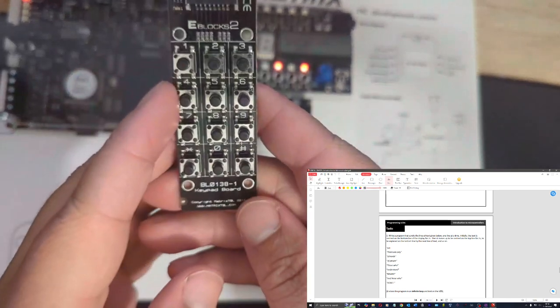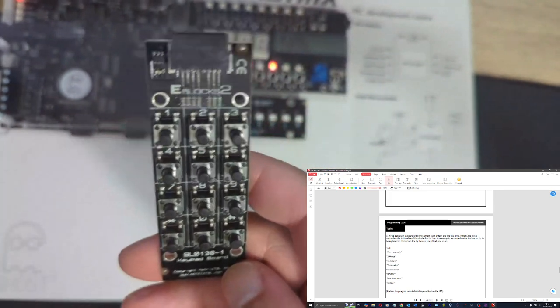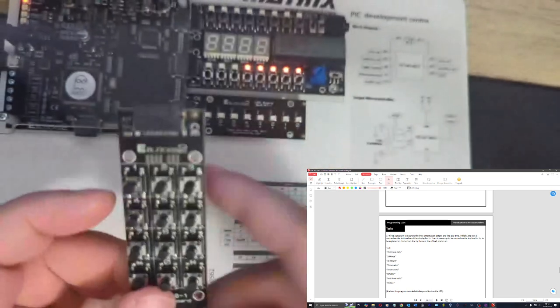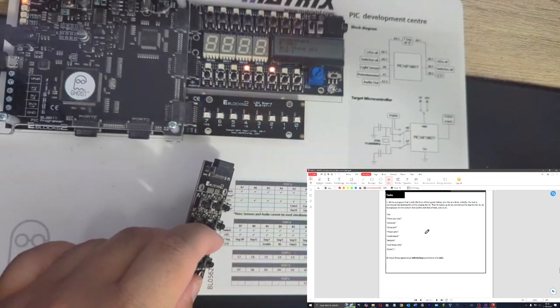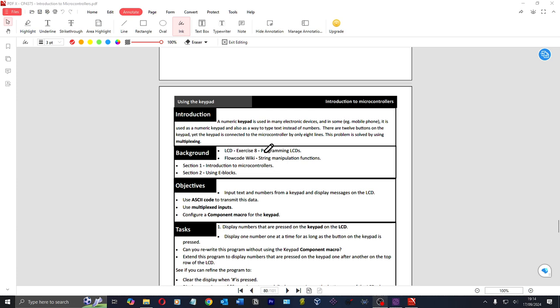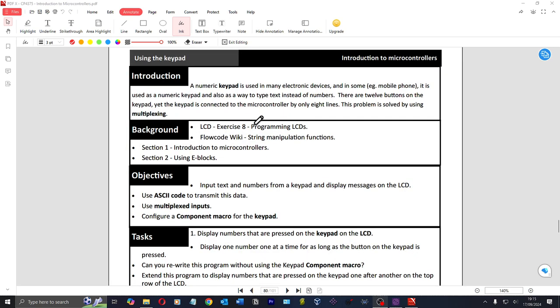which I tried to use once before and I didn't realize was a keypad. I thought it was just a bunch of push buttons, but it's actually a keypad. So I believe we're going to be using this keypad in this lesson. So am I? Yeah, I think so. Let's check it out. So no idea what lesson number this is. I'll check and then I'll say it in the next video. But yeah, let's just say this is like lesson 30 or something. I don't know. Who knows?